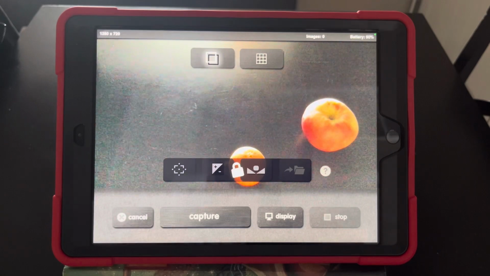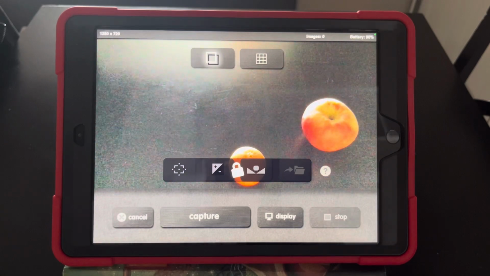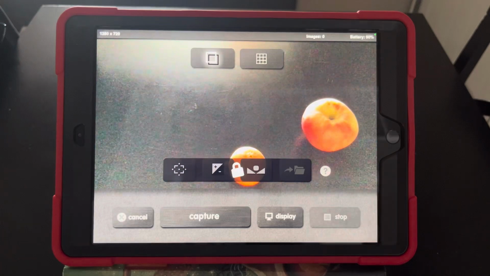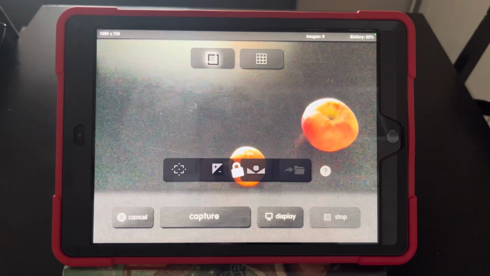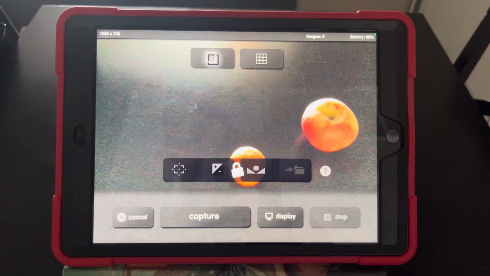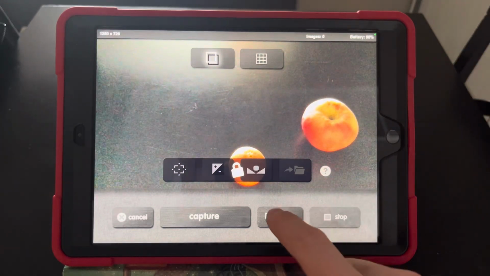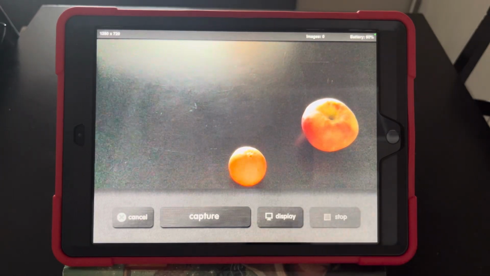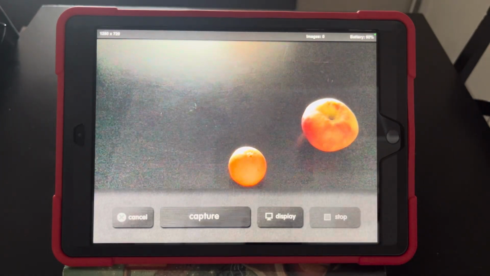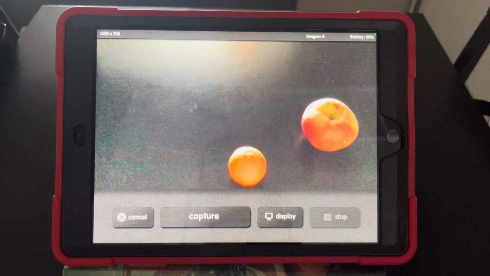I don't personally use that. You don't have to either, but it is an option for you. Okay. This menu down here, you can ignore all of those things as we will not be using any of those features. So once your ghost frame is turned on, you can exit out of the display menu by clicking display again.